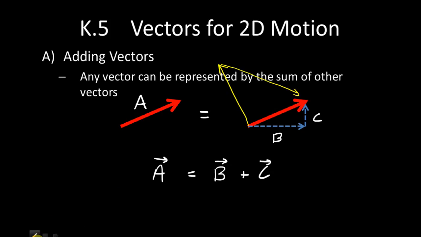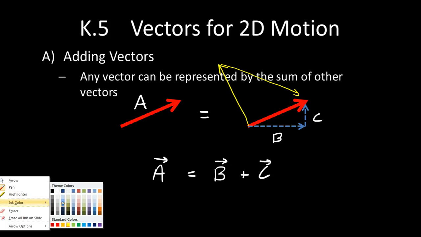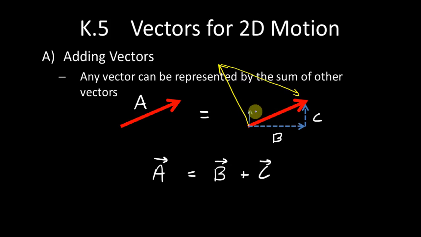I also could use more than one vector in adding them together. If I change colors real quick, to blue, I could say this vector plus this vector plus that vector plus this vector plus this vector plus that vector. That is also equal to my red vector A. We'll usually stick to just two to keep our lives easier, and we'll often use these perpendicular ones for a reason I'm going to get to. But I can add up vectors. There's no difference between A compared to B combined with C. I could write them the same way.